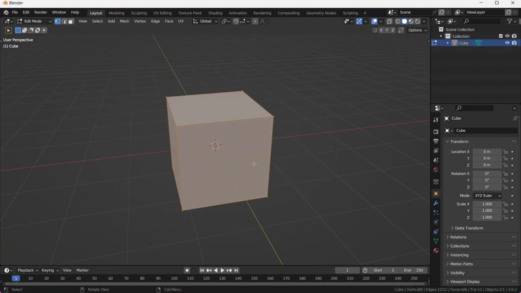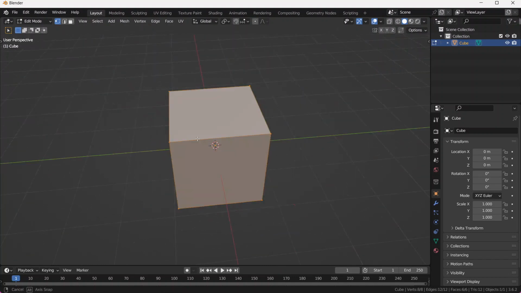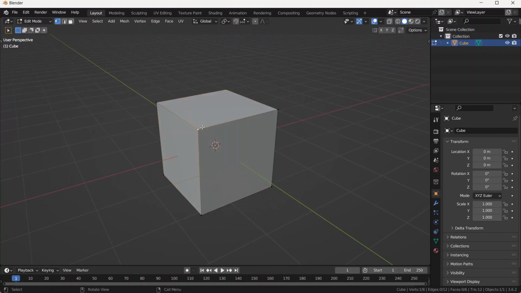If we try to left click on one of those vertices, like so, you will notice that it will deselect the rest of the shape. If we hold down Shift, we can select multiple vertices at once. When we select two vertices in a line, we are also selecting the segment in between those two vertices, known as an edge. If we press 2, we will switch to Edge Select mode.